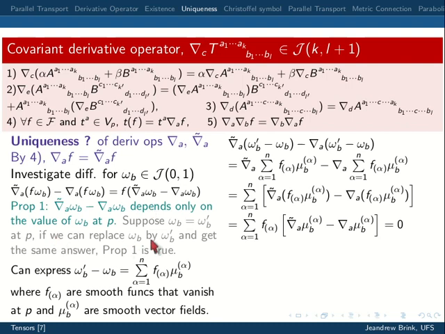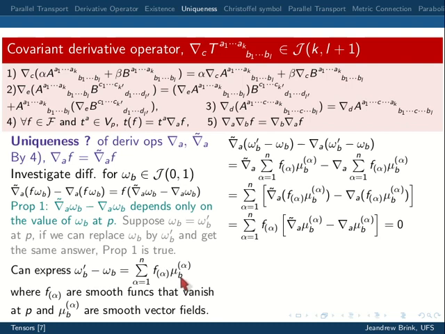Okay, so then I say, okay, I can express, for any two vector fields that are equal to each other at a specific point but change away from it, the difference as functions that vanish at P, multiplying some set of vectors that are smooth. Okay, and those vectors are arbitrary. So I say, okay, fine, I can express this difference like this.